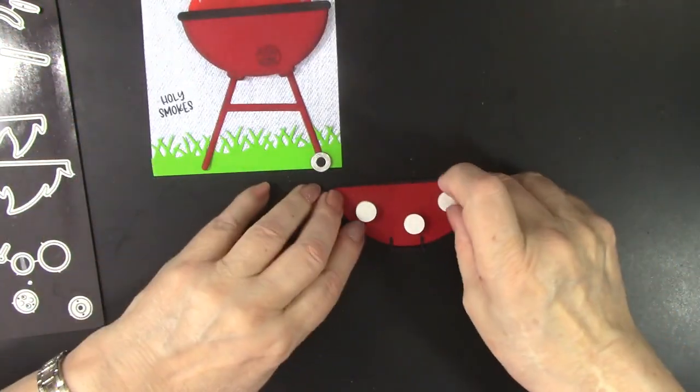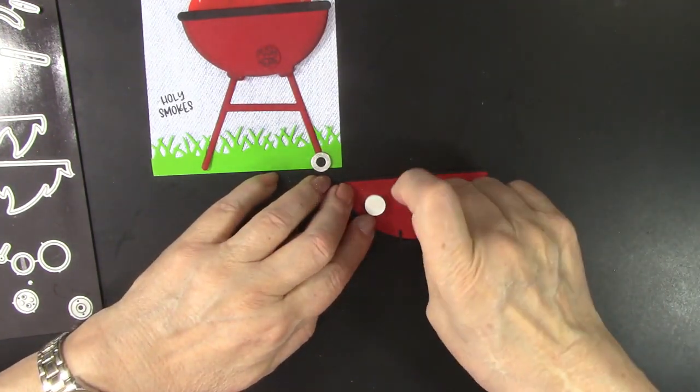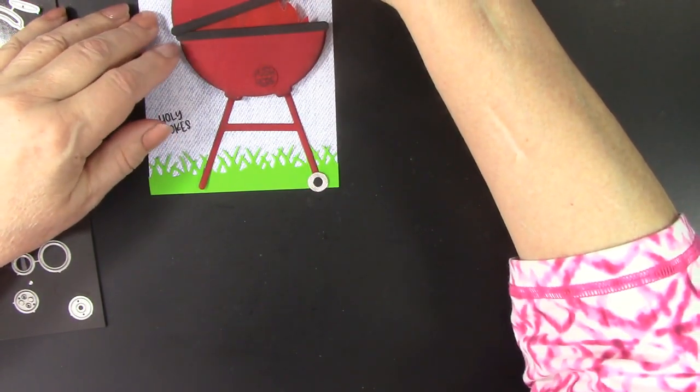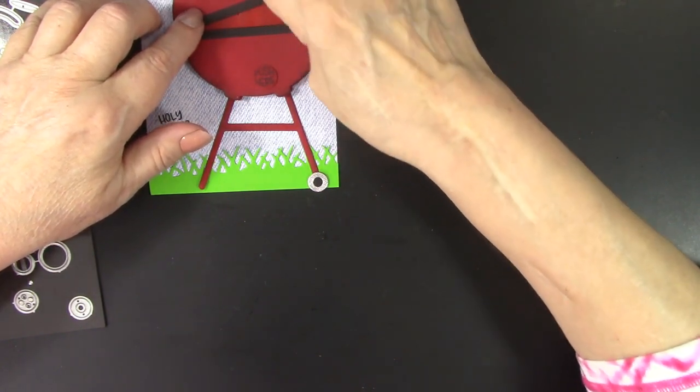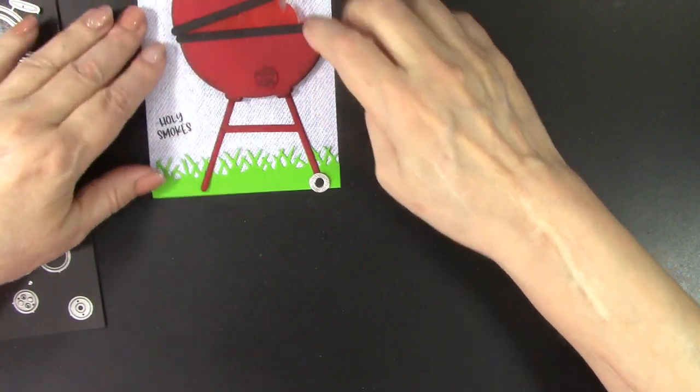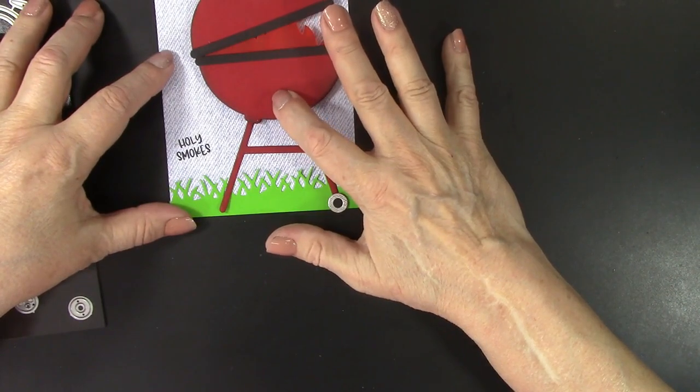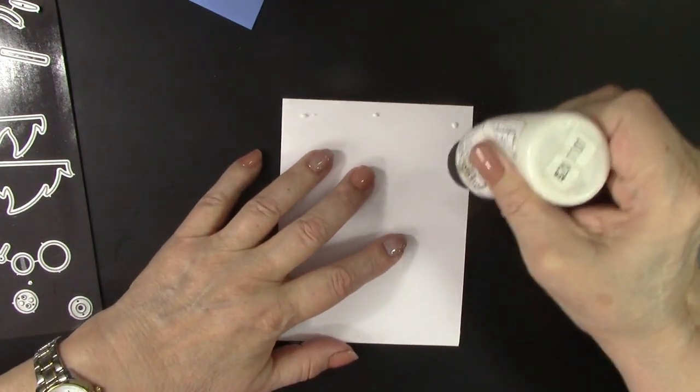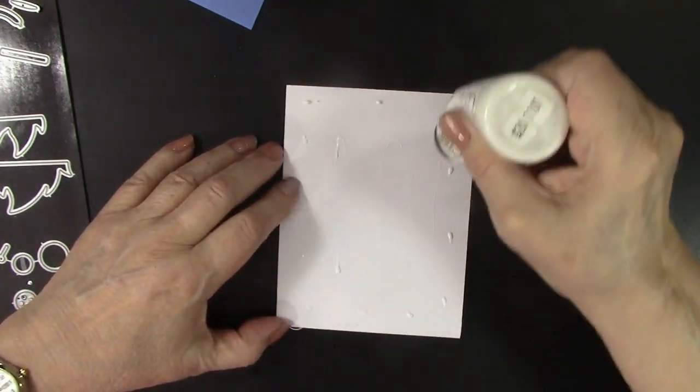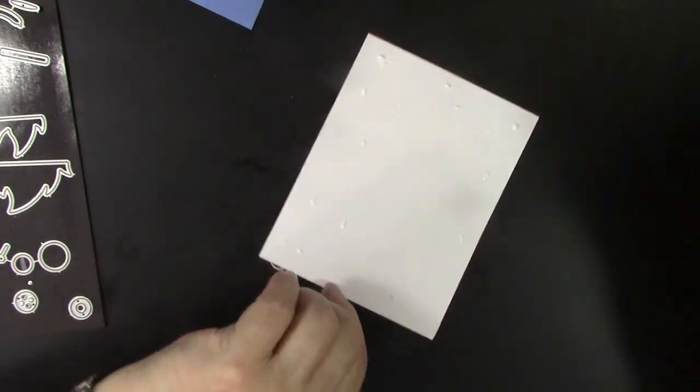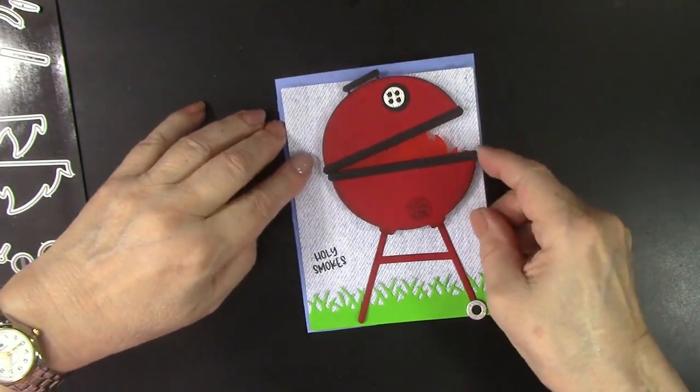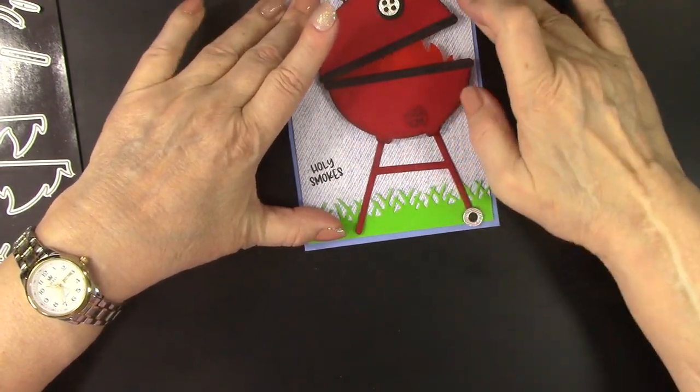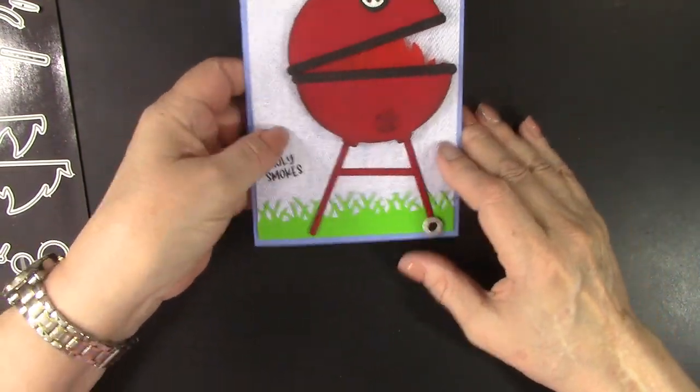Oh, well, it would help if I took those sticky parts. I mean, the cover's off, right? You want it open slightly so they can see the vellum flames. But it's an A2 sized card, so I can't go too high. So when they push, the flames are going to light up. Isn't that cool? So I'm going to add that card front to the card base. And the card is done.